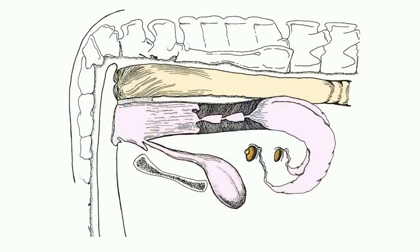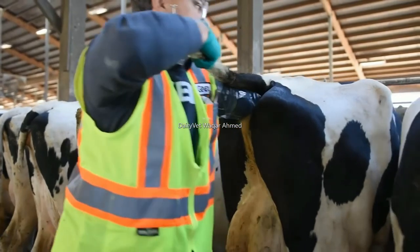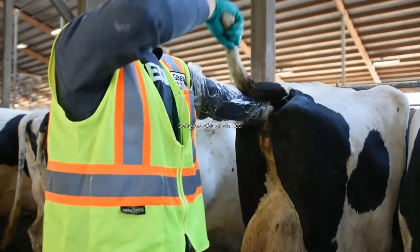In the next couple of minutes, we will discuss the names and locations of the female reproductive organs. Keep in mind, there is a great deal of variation among cows in the relative size and location of the reproductive organs. The challenge is being able to recognize these differences and knowing how to successfully adjust to them.